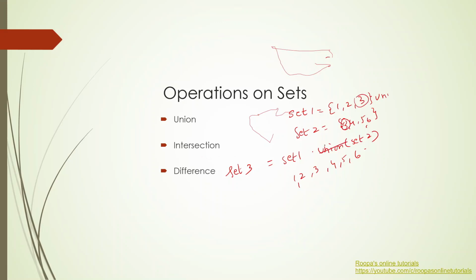So instead of union, if you say intersection, if you write here set1.intersection(set2), then you will get the value 3. Difference is, if I write it like this, set1 minus set2. Since set1 is written first, it is not going to take the common element, it will take the other elements, and it will return 1 and 2. So this is all possible with sets.